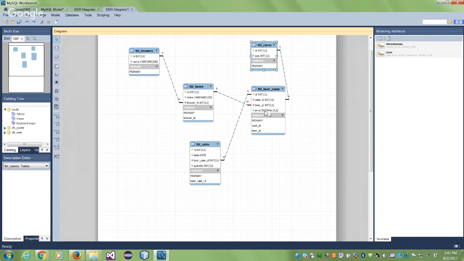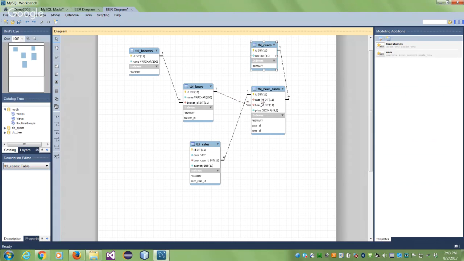So the name of the beer, in which cases is it available, and what is the price? You'll have to think of it. The beer name is coming from the table beers. This ID has to be linked with the cases to pick it up from the cases table, the beer ID. From the beer ID, we pick up the case ID. From the case ID, we go to the cases. We pick up the number 6, 12, and 24 from there. So 3 tables are related.